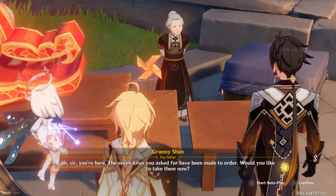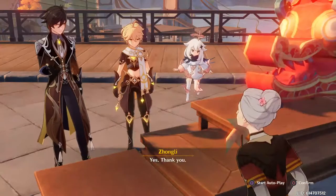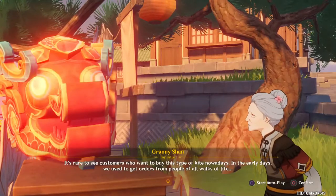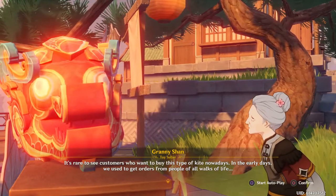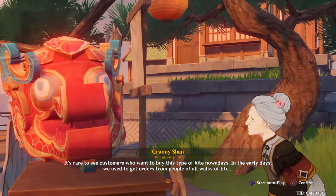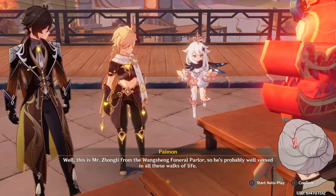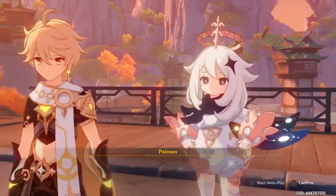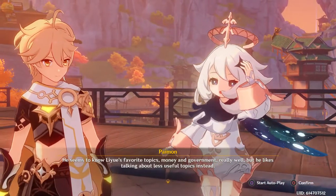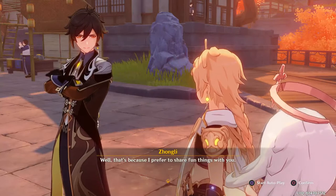Alright. Granny Shan. Ah, sir, you're here. The 7 kites you asked for have been made to order. Would you like to take them now? Yes, thank you. It's rare to see customers who want to buy this type of kite nowadays. In the early days, we used to get orders from people of all walks of life. Well, this is Mr. Zhang Li from the Wangsheng Funeral Parlor. So he's probably well-versed in all these walks of... We've talked about a whole bunch of things while traveling with him. Fashion, economics, jewelry, and trade. Yeah, fashion and economics. I love his favorite topics, money and government, really well. But he likes talking about less useful topics instead. Well, that's because I prefer to share fun things with you.